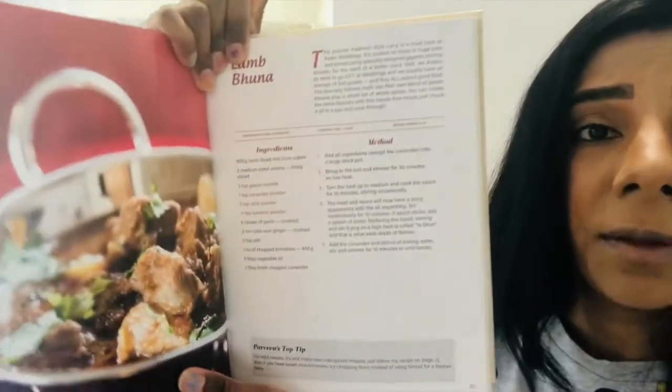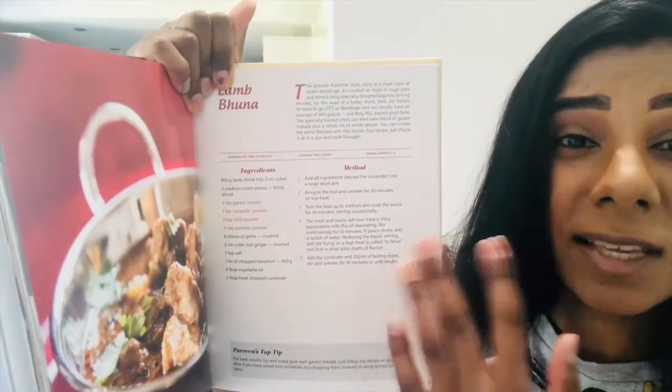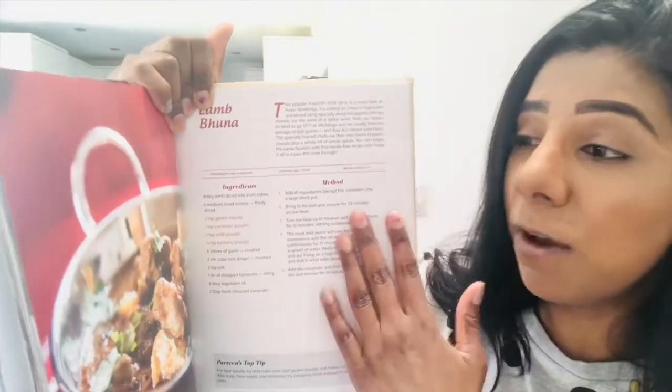So let's talk about the recipes. I've gone through this book and these recipes look so simple. I'm gonna make a lambuna today. So if you look at this, here's all the ingredients, and look, just 5 stages, that's it. That's all I have to do, just follow these 5 stages.